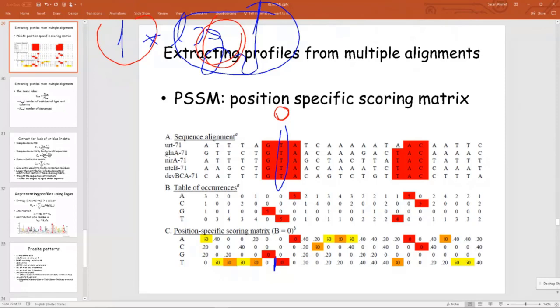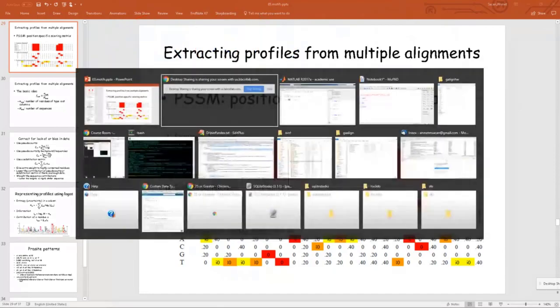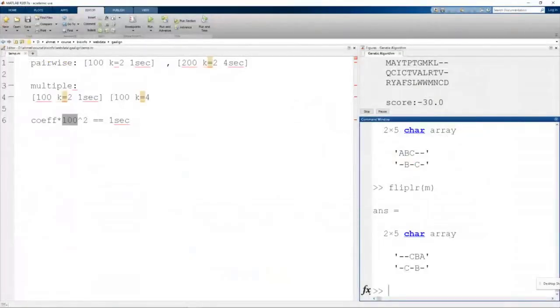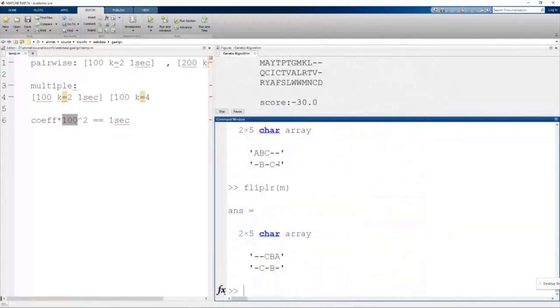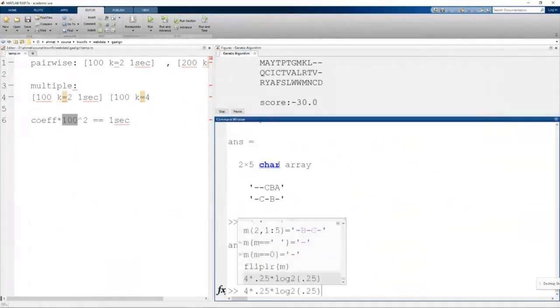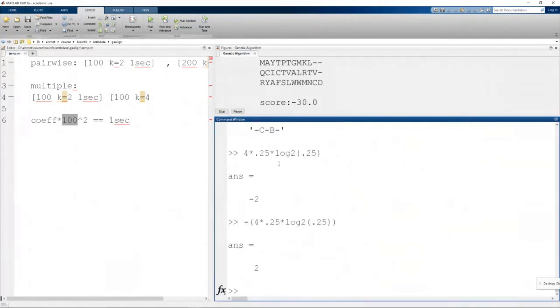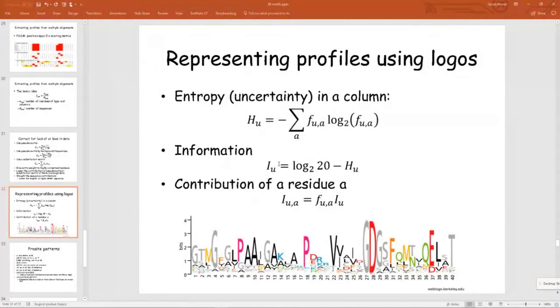What's the highest entropy for the DNA sequences? Let's just double check. So the highest entropy is where there is highest disorder, right? Everything is random, so when everything is random, you'll have 0.25, 0.25, 0.25 for each one. You're going to have 0.25 times log 2 of 0.25, and you're going to have 4 of these. So you have to add a minus, and then you get plus 2, all right? The numbers will always be negative if you don't put the minus, right?